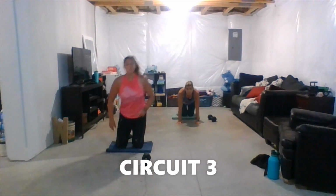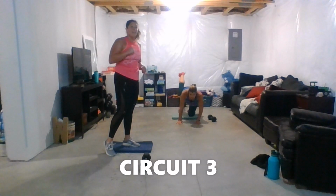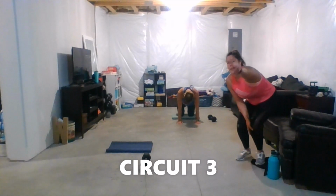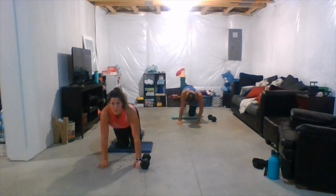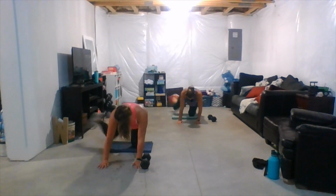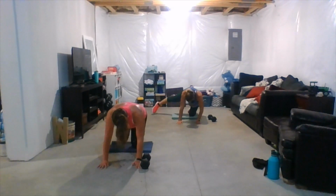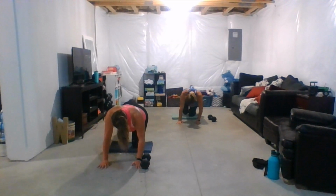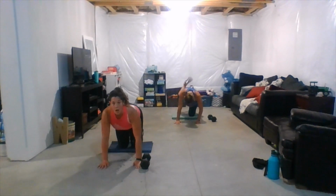So let's go ahead and get started with that red, white, and glute. Remember, red's out to the side, bring it in, white all the way up to the top, and then glute. Keep that leg up and just extend right at that knee. Here we go, three, two, only one leg. Go. Good job. Keep all that weight in the palm of whatever leg you're moving. Three, two, one, other leg.